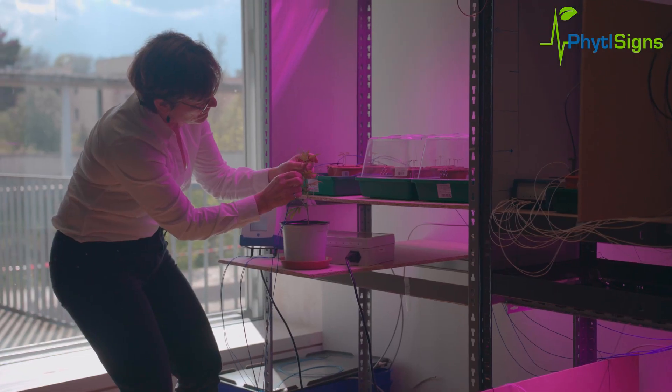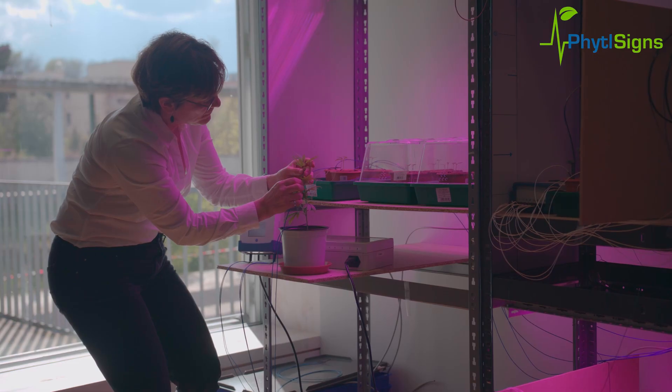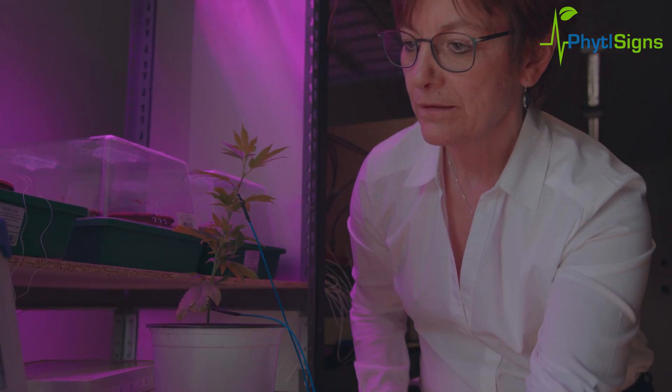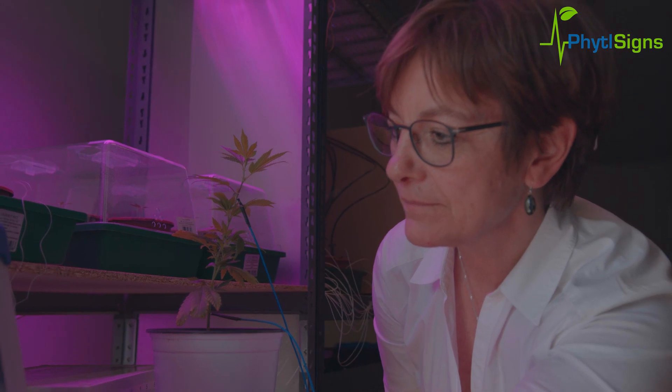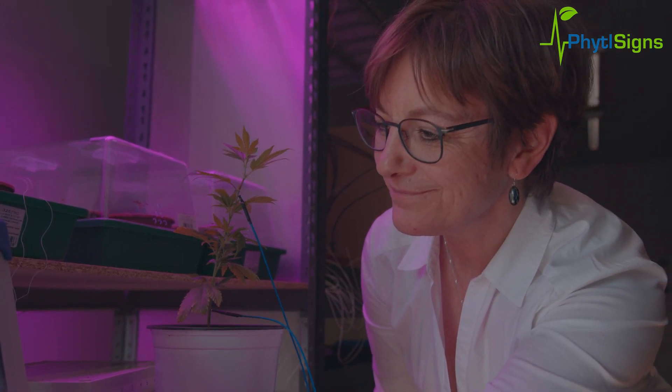Vivint is delighted to be a partner at Tomato World because we love collaborating with such knowledgeable experts and sharing our knowledge with other people interested in sustainable horticulture. Vivint provides information directly from plants themselves by tapping into their own information networks. We then share this information with growers who use it to optimise conditions, enabling them to produce safe and healthy food for all of us to enjoy.